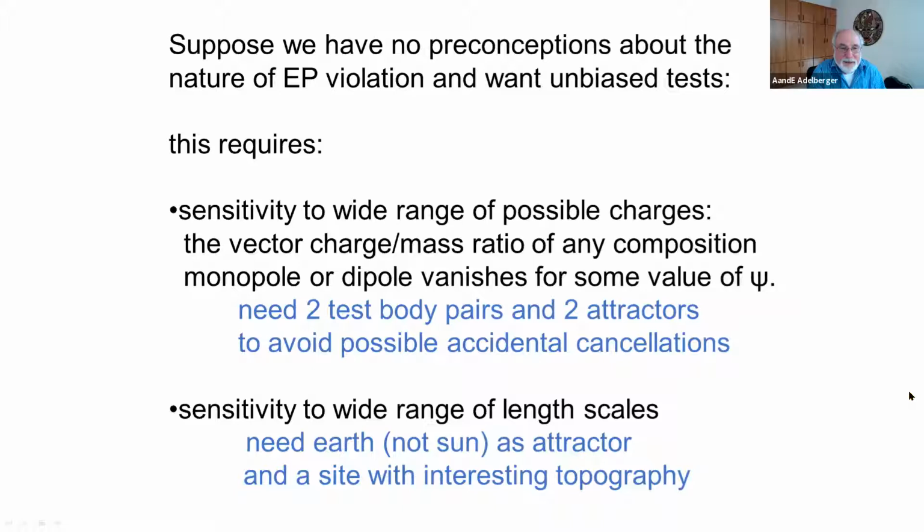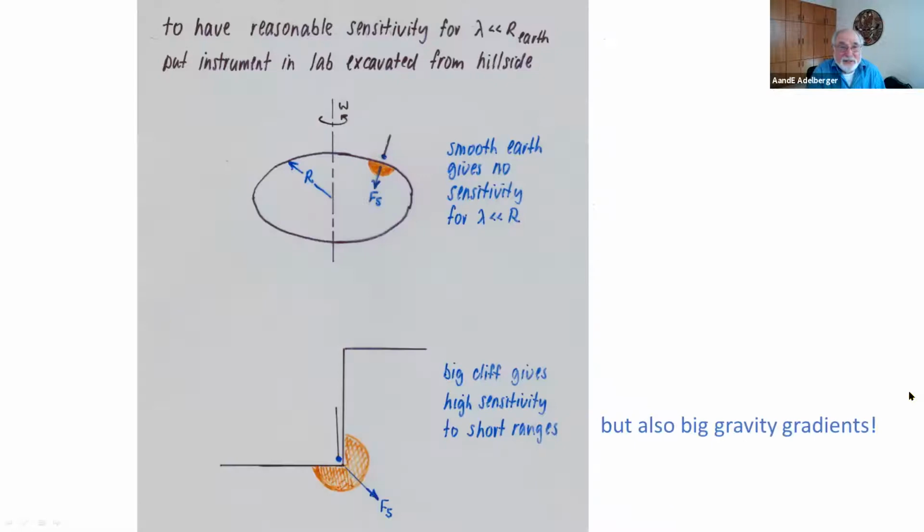And furthermore, you need a site with interesting topography, because if the force has a very short range, small compared to the size of the Earth, okay, the Earth is basically a gravitational potential under its rotation. And if there's a short range force, it simply pulls down perpendicular and there is no sideways force. So you want to go someplace where there's topography, so you're sensitive to the force. You get a sideways tug.